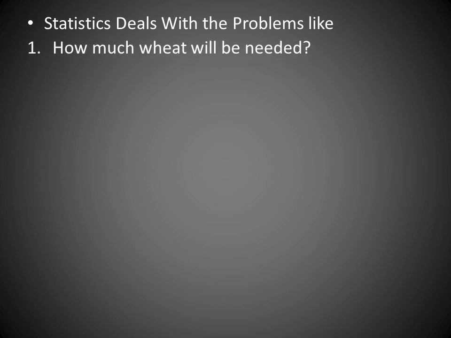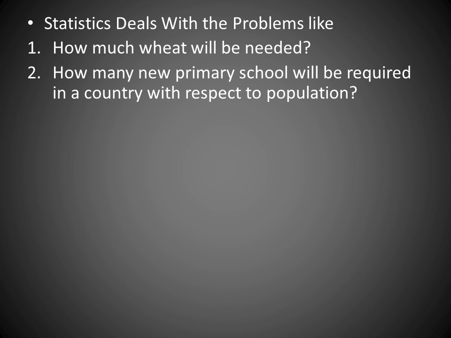Next, statistics deals with problems like how much wheat will be needed next year in the UK, how much wheat will be needed to overcome poverty. You can relate as many examples as you can. How many new primary schools will be required in the country with respect to population? As the population is increasing day by day, what can we do in order to spread education? How many new primary schools will be required in a third world country, and in a developed country as well.